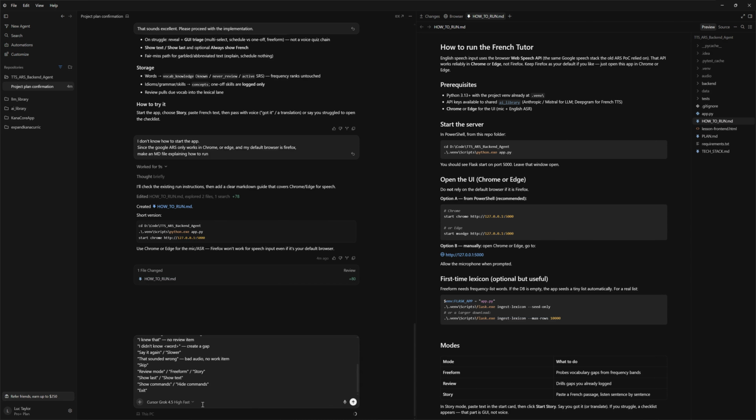So freeform mode, probing vocabulary gaps. Okay. This is pushing a French word through English text speech. This is not ideal.